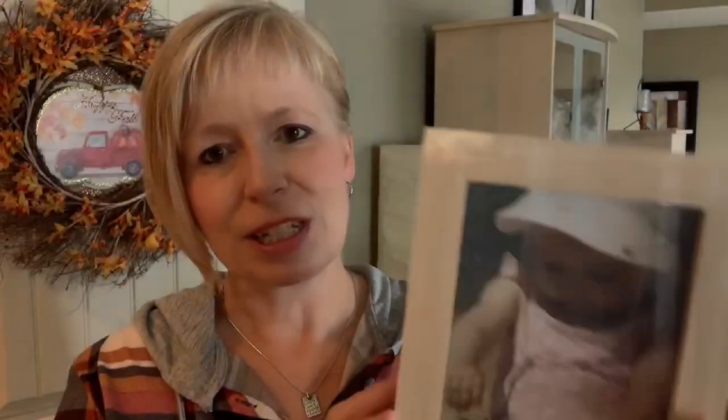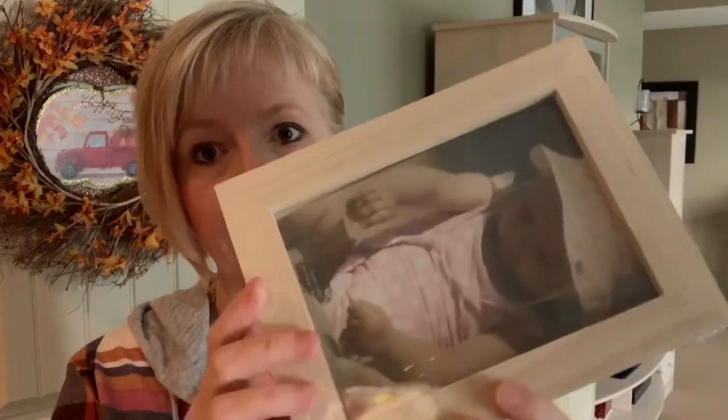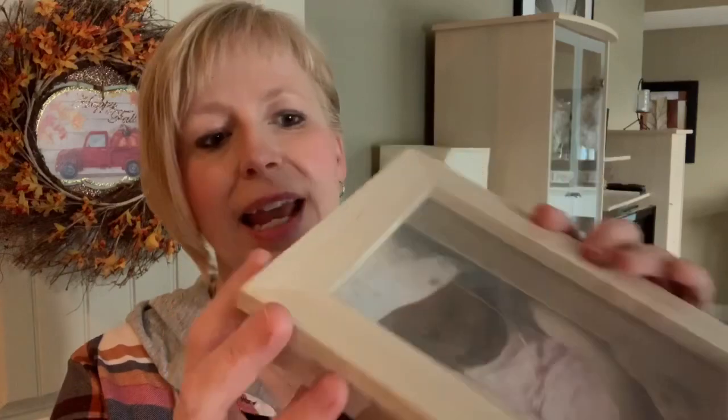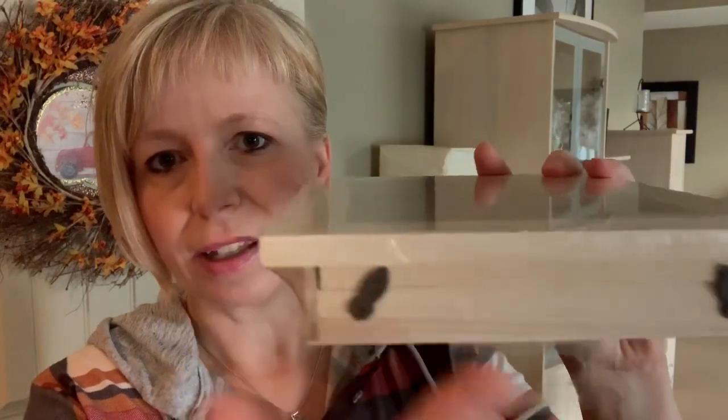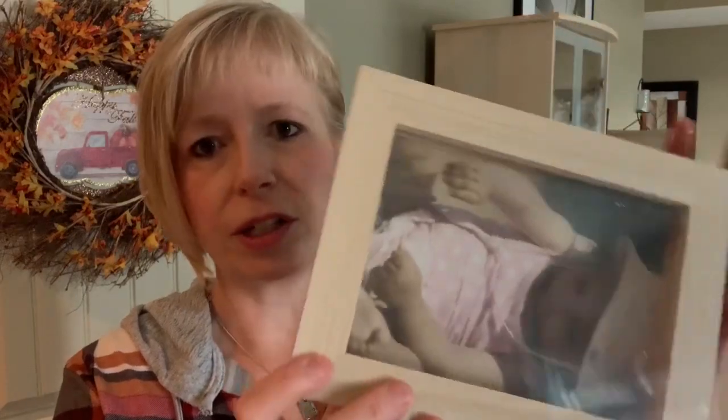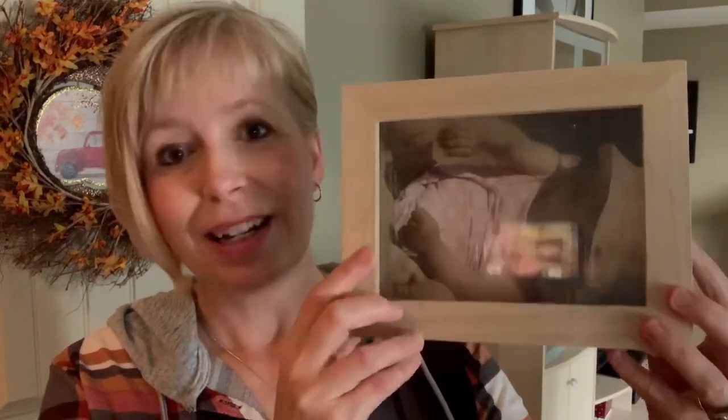That's everything I purchased at Michaels — now let me show you what I got at Scattered Goods. The first item is just this little shadow box. I thought it would come in handy — it's nice and deep for some kind of project. I like that it's got latches on the side so you can easily open it up, put lights in here, or do a little scene in here. I'm thinking of using my Cricut and doing something with this. That was only $2.29 — I thought that was a pretty good deal.